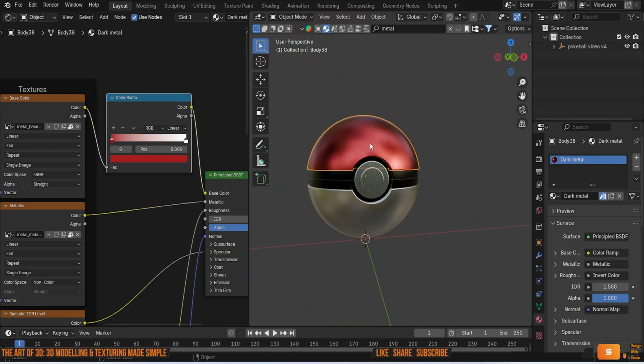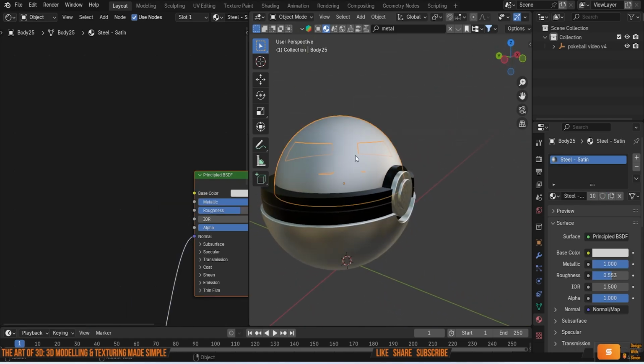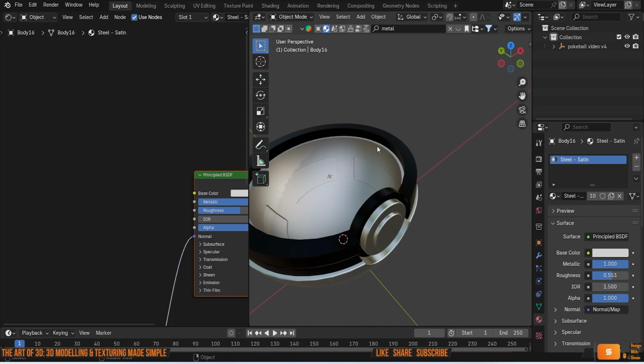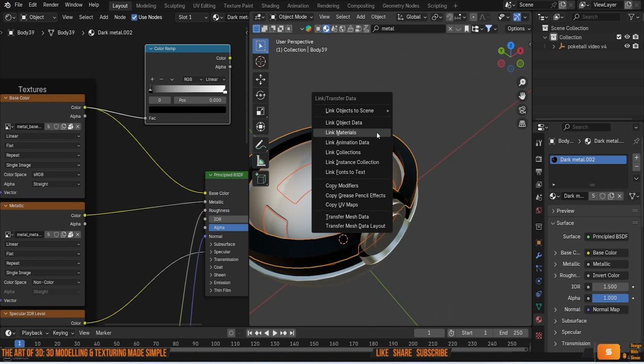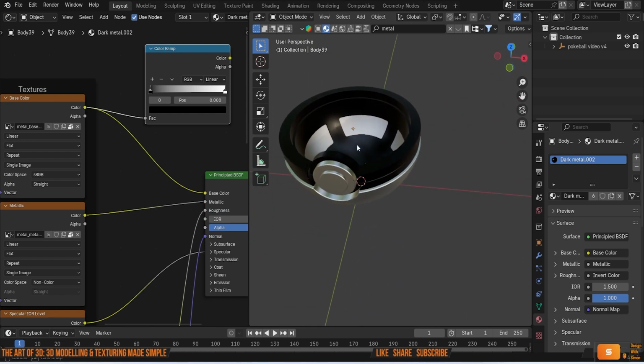Let's hide everything we've got in here. So we want the inside, let's hide these bits as well so we can see what's going on. This bit here wants to be black as well, I'm pretty sure. So let's grab that. Link materials, like that.